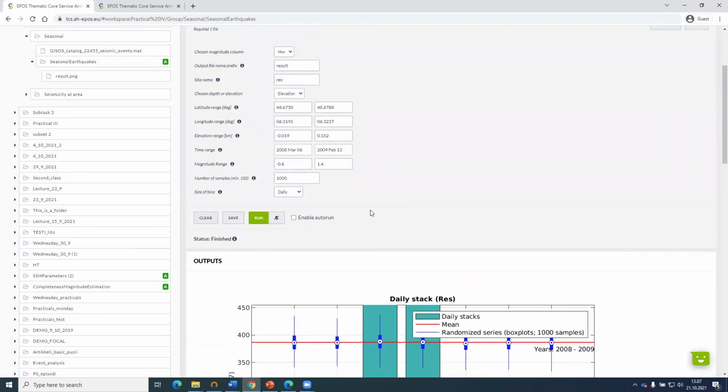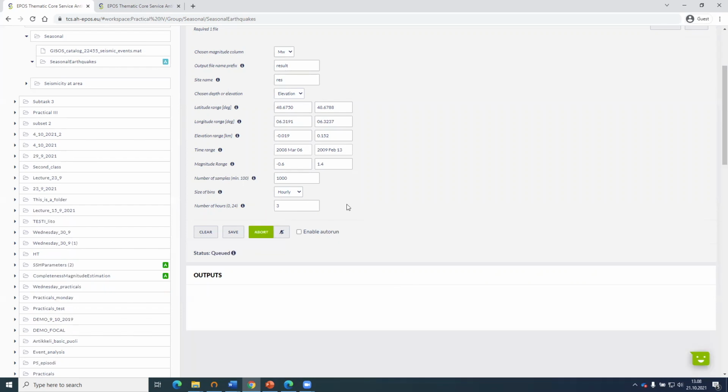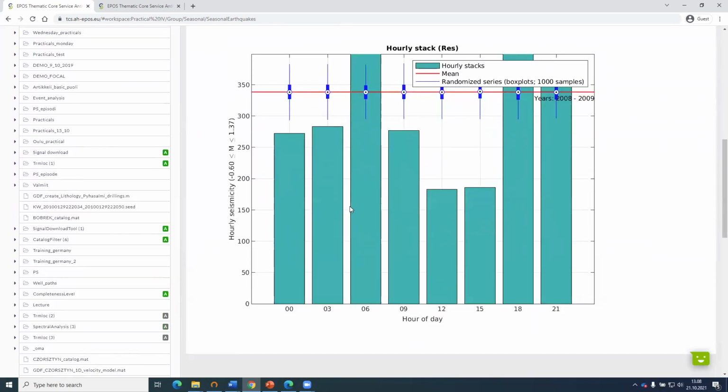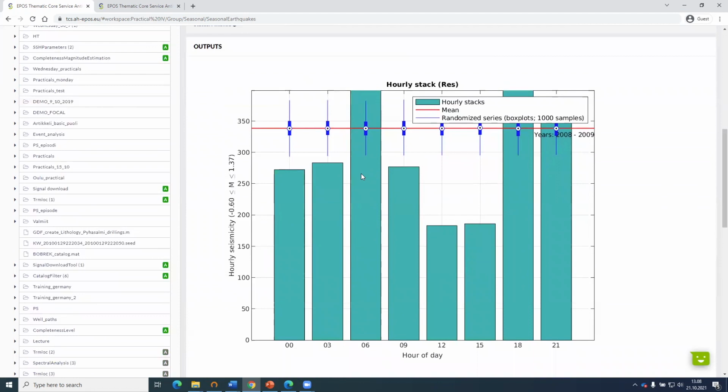There was one more thing. We can put hourly, which gives us another window here, a number of hours. So this means that it gives you the number of hours it's going to put in one of the stacks. So I'm putting here 3, which defines our day in these 3-hour sections, like that. So it means that there should be eight different time windows during a day. Okay, so we got this kind of results.